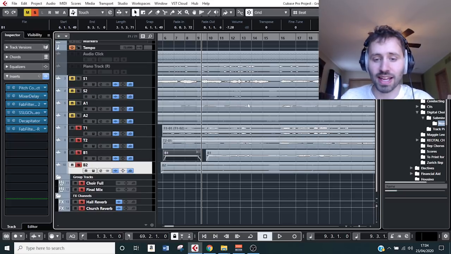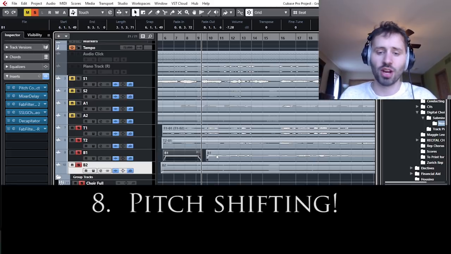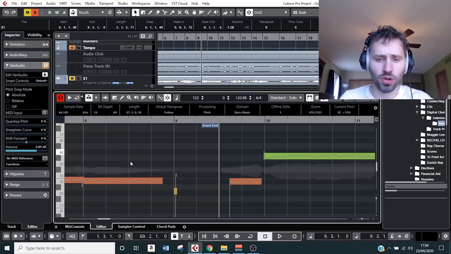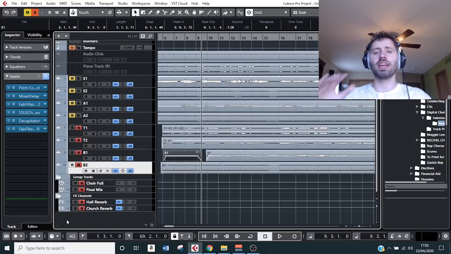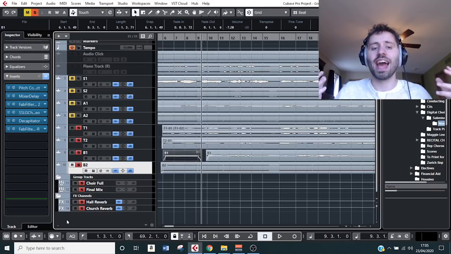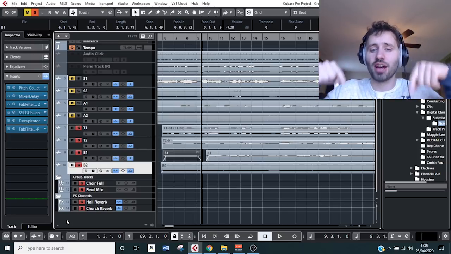The other thing that I've been doing is occasionally, and it happens in all parts because we're just singing on our own in a room, you need to shift a pitch by a few cents. I'm learning things, so I didn't know how to do this, but you can do it using Vary Audio, where you can just nudge pitches up or down by a few cents. Sometimes you have to do that to make chords sit, because even if you're tuning to absolute pitch, a piano isn't actually in tune in the way that a very good choir would tune. So sometimes you just have to push a pitch by a few more cents up or down.